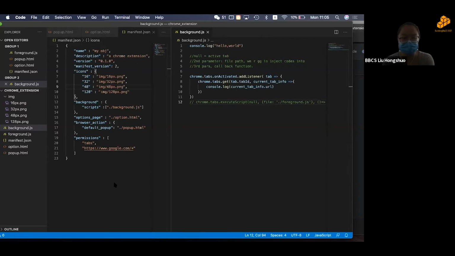Yeah, for those who come in late, if you don't have the link to the drive folder, the admin will send it again. You basically need to download the image folder and the manifest.json file, and copy whatever I wrote here in background.js. There's nothing in foreground.js, so you don't need to copy anything. Wait, even though you add the dot, it's still not working. I need to charge now.